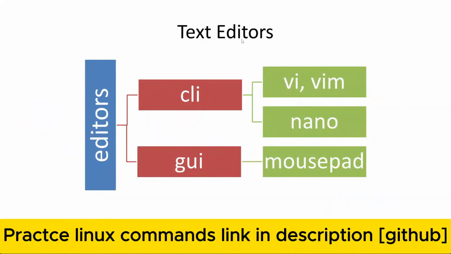Let's see the different text editors available in Linux. We have two types of text editors. One, where we directly use the command line interface in the terminal itself, modify, save, and change the file. The other is the graphical user interface. Let's see the two different types of text editors.